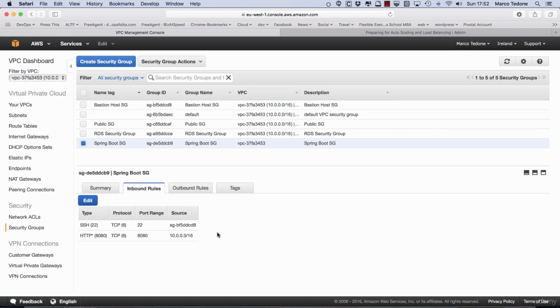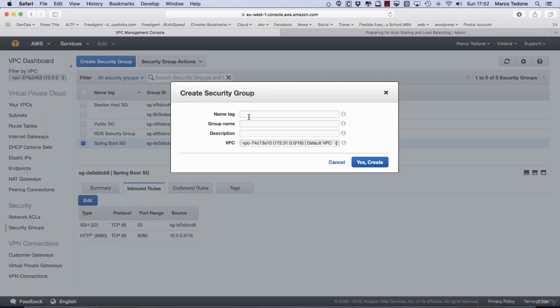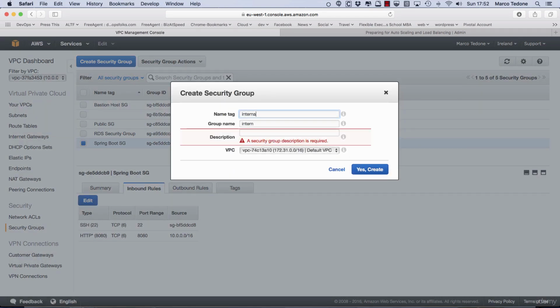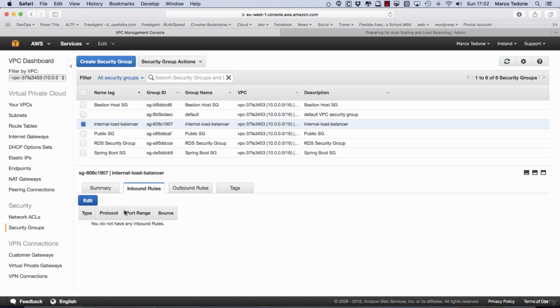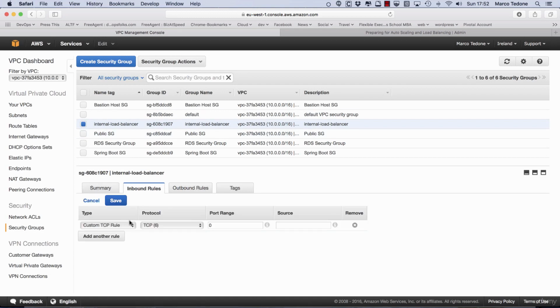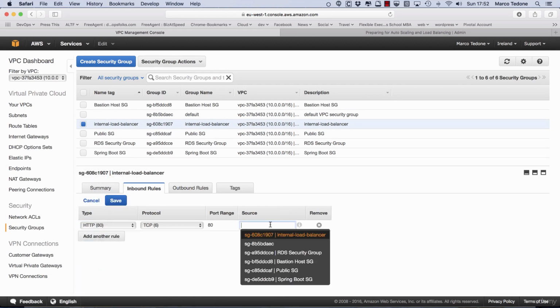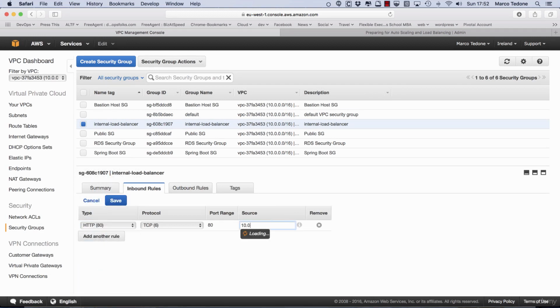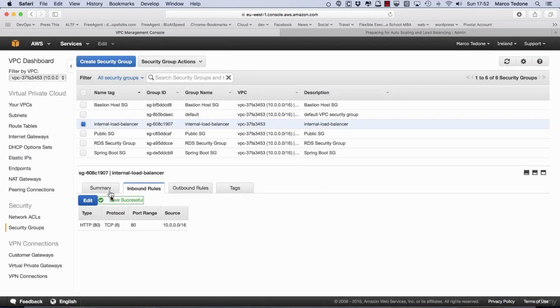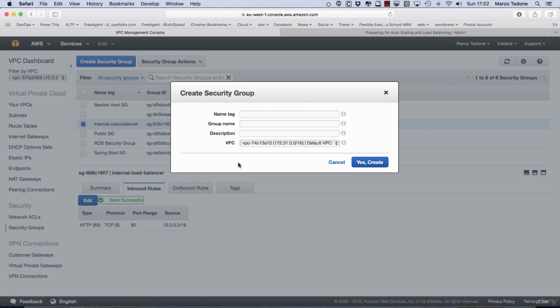10.0.0.0/16. We will also create a new security group for the internal load balancer with one inbound rule: port 80 accepting traffic from the entire VPC. Similarly, we will create a new security group for the publicly facing load balancer with a single inbound rule for port 80 from anywhere. As a reminder, we set the CIDR value to 0.0.0.0/0 to specify anywhere.